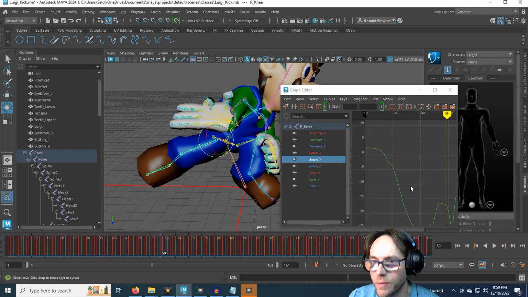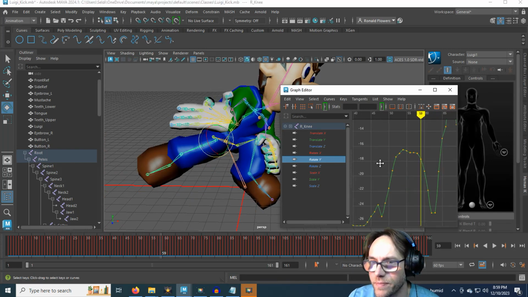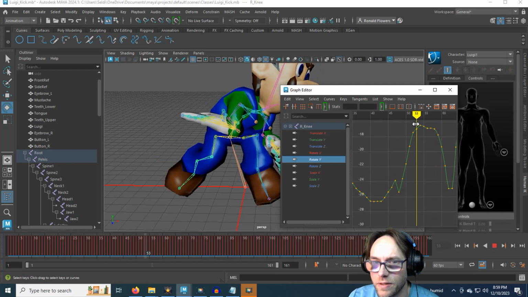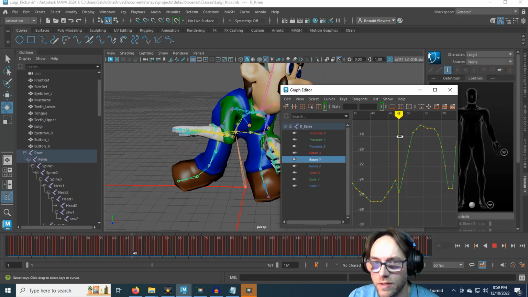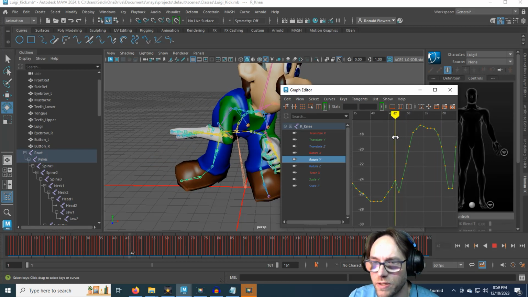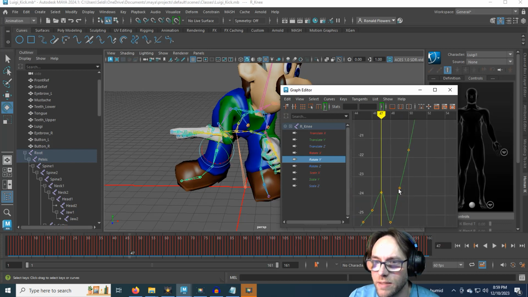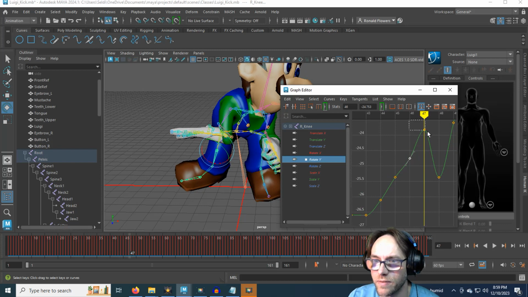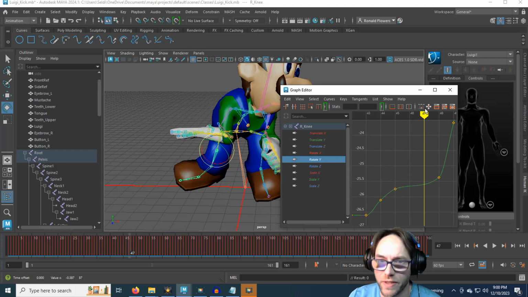Let's see where we are. Are we past this little bump in the road here? Those two, it's a bit of a jitter, but I can do kind of the same thing. I can take this one and maybe this one. Maybe I don't need those. I can move this one to smooth out that transition.